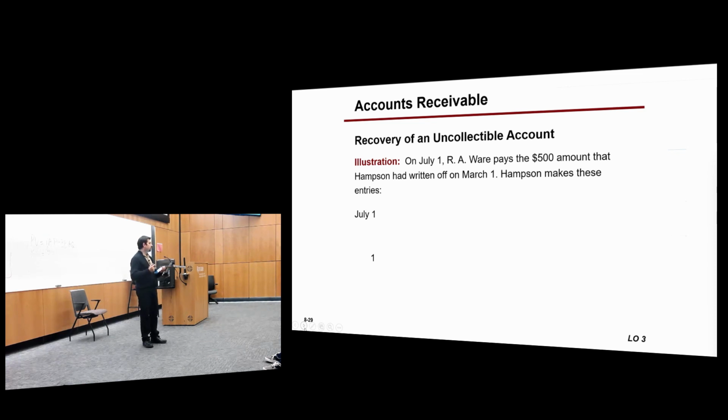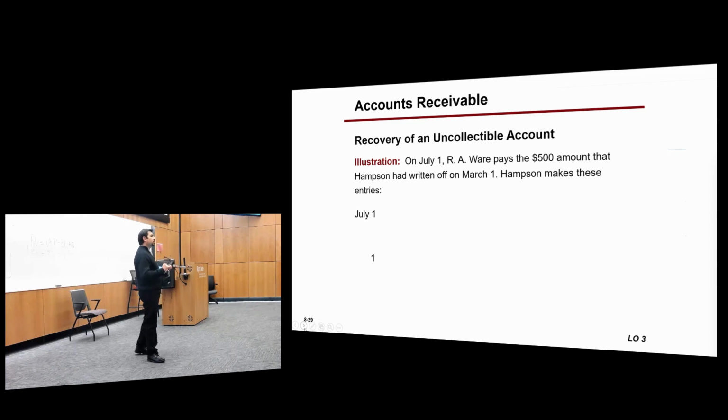Why is that? Exactly. The account does not exist anymore. You wrote off that account. When you write off the account, you're saying that this customer does not owe me money anymore. I'm fed up with it. I don't want to think that they will ever pay me. I don't want to add it in my accounts receivable. I'm pretty sure they will never pay me. As a result, I'm writing off that account.